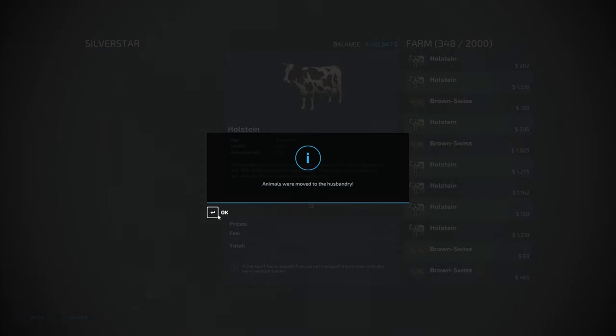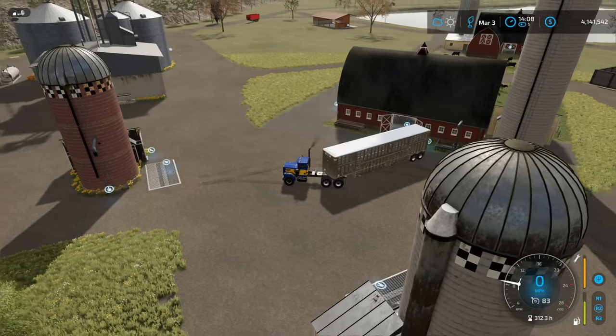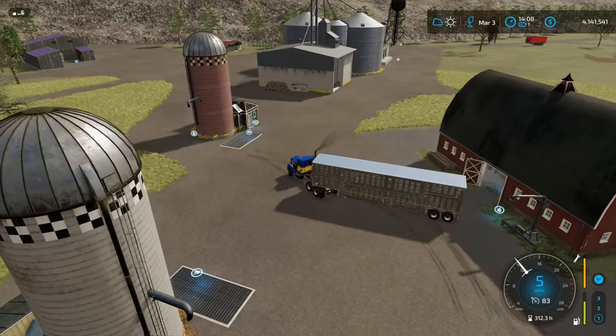Boom. So we're up to 348 dairy cows, and roughly half of these, I think, are the mature ones. The rest are the youngins. We are starting to get a little bit of milk, but it's going to take a while.